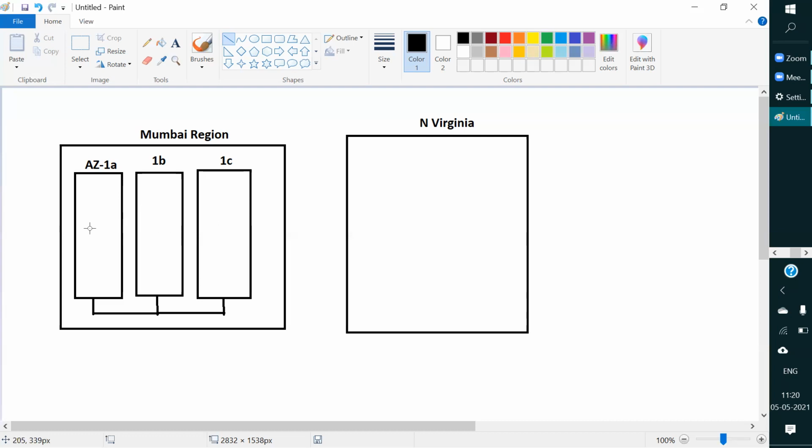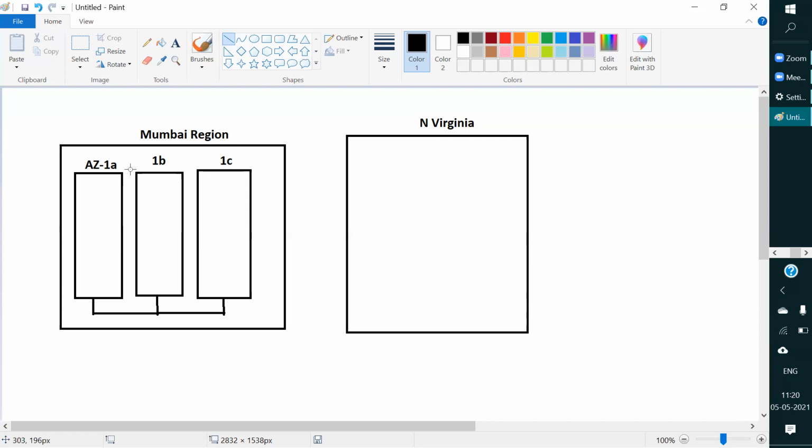There need to be no ports opened or anything between these three availability zones. But whenever we are configuring at the application level, there are some settings we need to do so that they are able to communicate with each other. That's it regarding the availability zones.